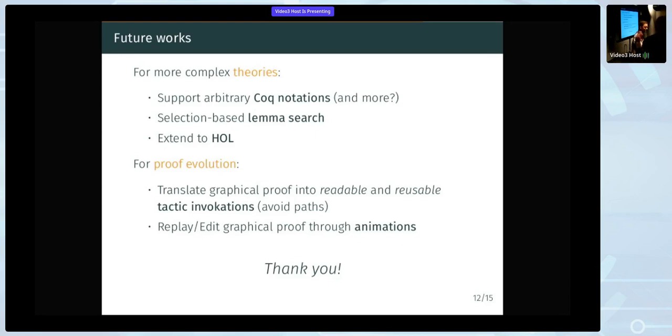So in the tool, can you apply previously proven lemmas or only things that are currently in the context? Oh, you cannot, in the graphical interface, search for lemmas currently, but this is something we're going to add. Currently, you have to, in Coq, in the proof script, use pose proof to get the lemma in your context.